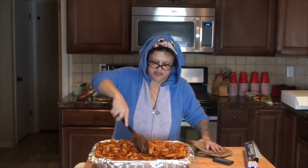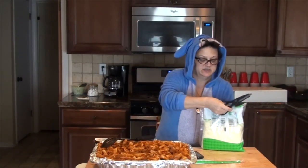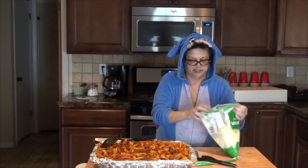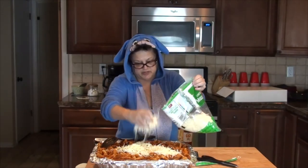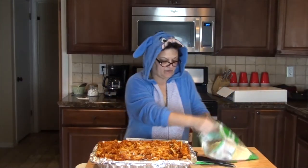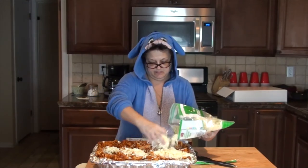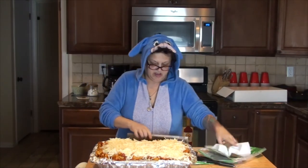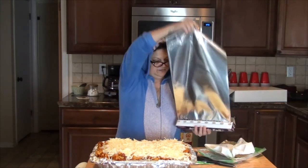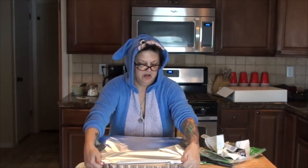I am going to add the mozzarella to this pan of ziti and then put them in the oven. Let's get a whole bunch on there and mix it into the ziti — make it nice and cheesy. It's not easy to make it cheesy! Then we're going to cover that with aluminum foil. Again, you want to cover it loosely so that it doesn't stick to your aluminum foil while it's baking.